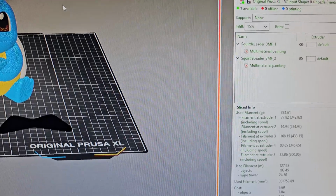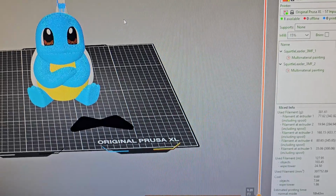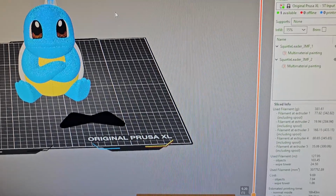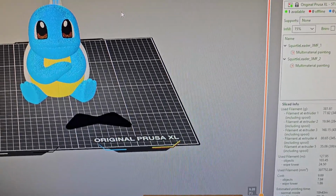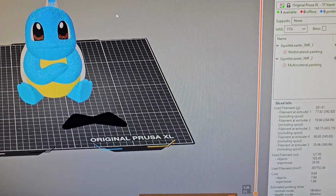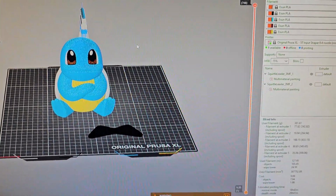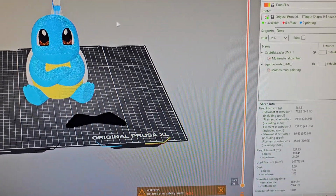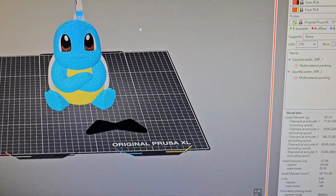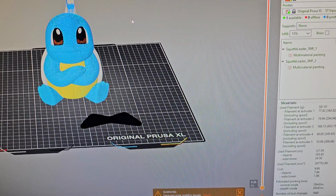So you can see that even though the Prusa XL is a $5,000 printer versus your $1,200 to $350 Bambu printer, you know, you think, why would I buy the $5,000 one? But literally, from how efficient this printer is, on your first $1,000 of filament, it will almost pay you back, because sometimes the ratio is even worse depending on the object. If there are a lot more color changes, sometimes the Prusa is like 5 times more efficient.